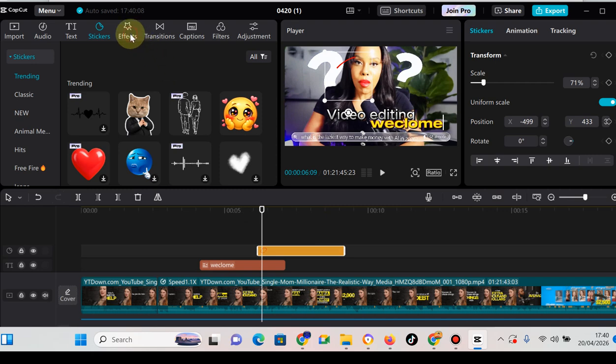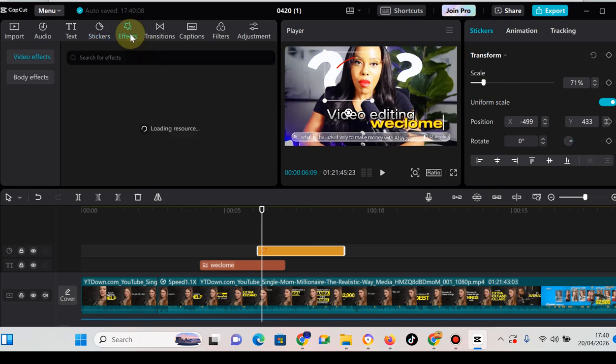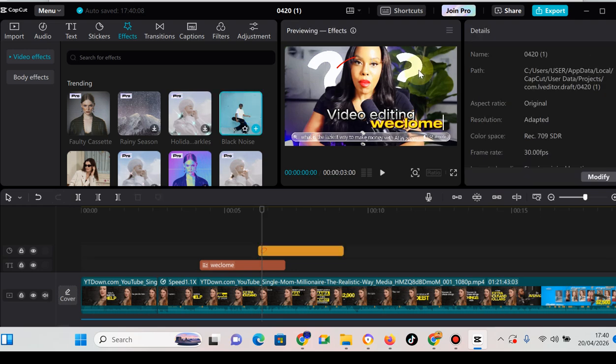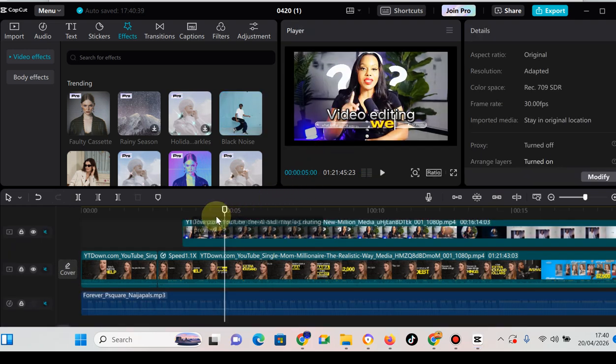Then you have what you call effect. Now we have video effect and we have audio effect. Now the video effects are mostly some kind of interesting features that are attached. Sometimes if you watch some video, you see as if they are black. Now if you watch after I click this particular feature, just watch, you see as if some black elements are moving on the screen. You see how the video just shakes. Now the same thing if I pick this one, just watch. So anyone you pick will give you what you want.